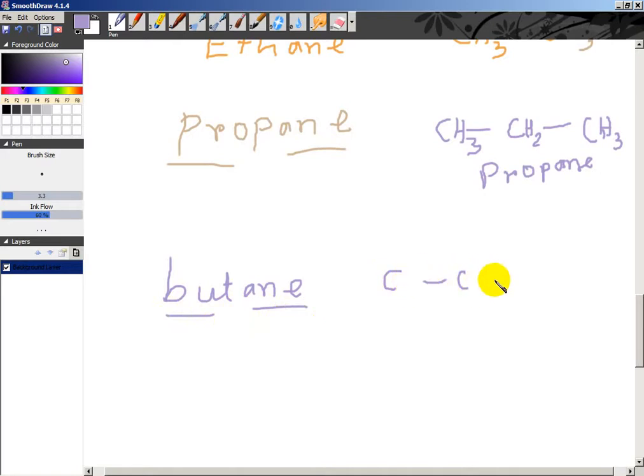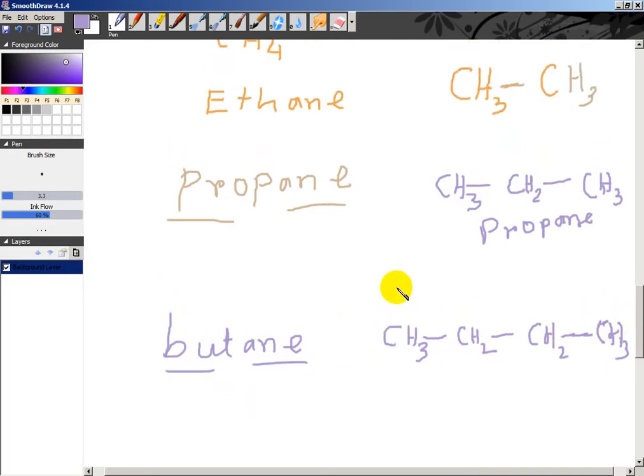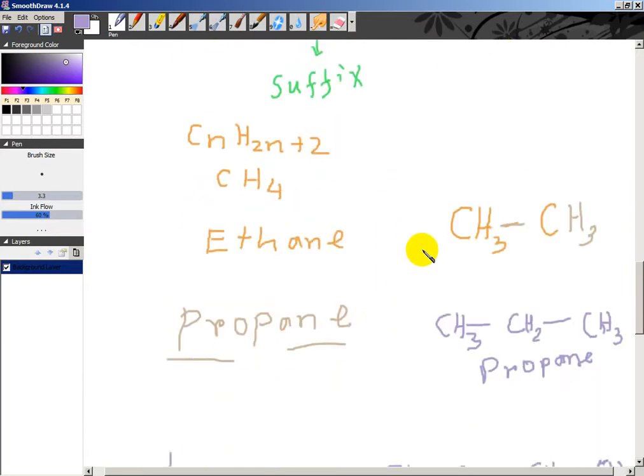Okay, this carbon, how many hydrogen will be? 3 hydrogen, because it has one bond, so it forms three more bonds with hydrogens. This carbon has two bonds, so it needs to form four bonds, so two hydrogen add. Here also two hydrogen. This carbon has three hydrogen. So butane structure formula I have drawn. This is the homologous series of alkane. I have learned alkane today.